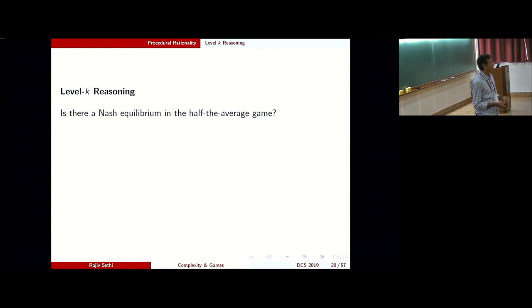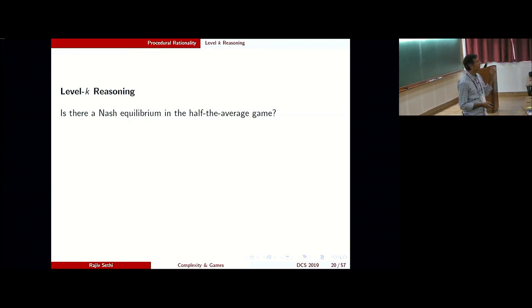What you just described, Somdatta, is exactly what in the level K model is referred to as level 1 reasoning. Level 0 reasoning is exactly choosing randomly in the interval 0 to 100. Level 1 reasoning says, wait a second, I'm about to choose randomly, but wait, let me not. What if everybody chose randomly? If everybody chose randomly, the average would be 50, roughly speaking. Half the average would be 25, so let me pick 25. Somebody who picked 25 in the data, who knows what they were reasoning? That could itself have been just a random number, or it could have reflected your reasoning with 25.